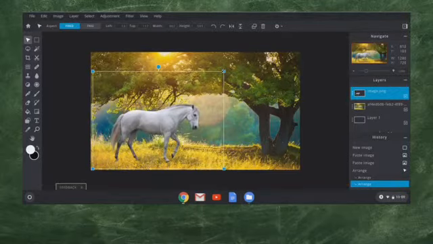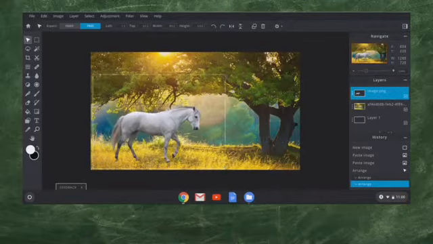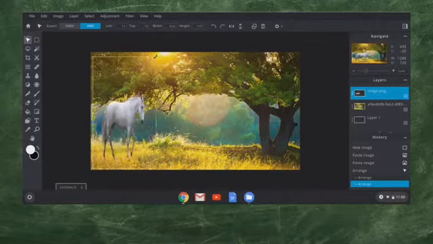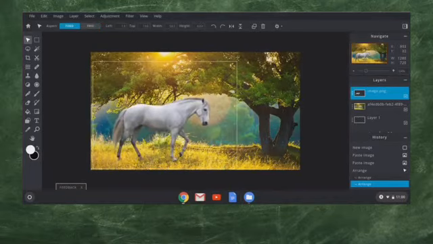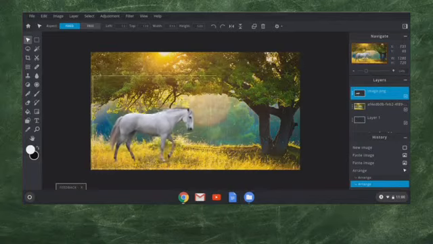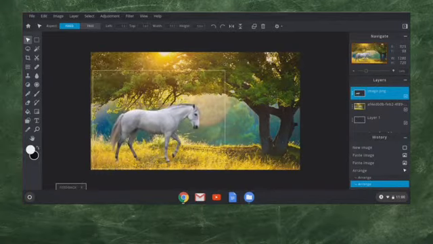Also, if I held down Shift, you'll see up here I have fixed aspect. If I hold down Shift on the keyboard, it goes to free aspect. And what that does is it allows me to warp the image. And that we do not want to do. That's not a great tactic. I go ahead and let go of that, and it switches back to that fixed aspect ratio. So that's what we'll look for right there.